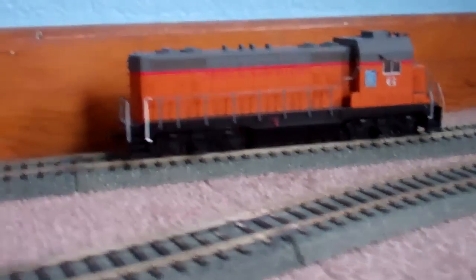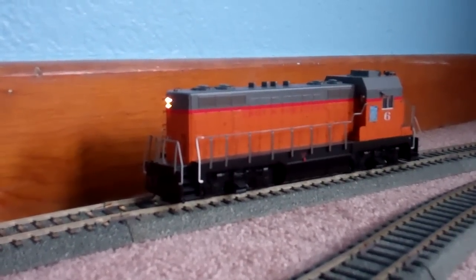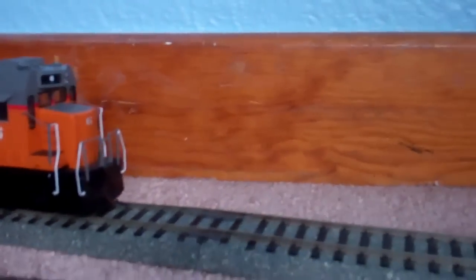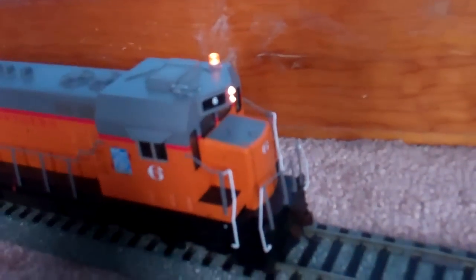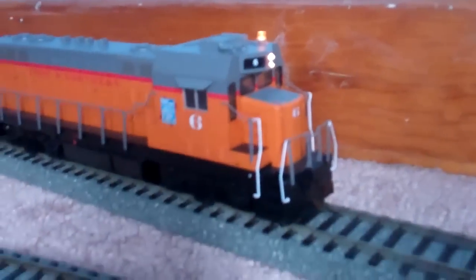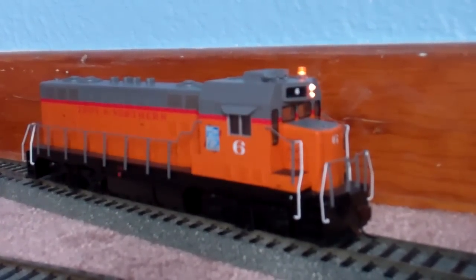I'm going to push the function button and turn on the lights for you. These are the reverse lights — pretty bright. Nice micro bulbs, really realistic. The front is really neat. The beacon actually has a bulb in it and lights up. I'm going to get one of my friends to cut the wires to the beacon and wire it up as a separate function, so it will be a flashing beacon instead of on steady, like the prototype — like a real engine would. The beacon just comes on with the light; there's a separate bulb in the beacon.